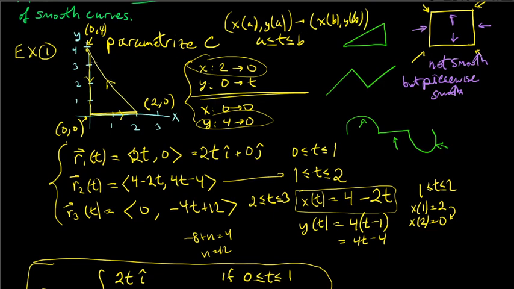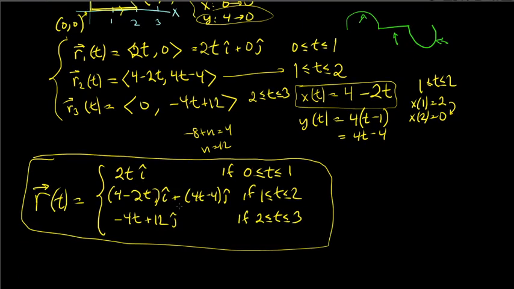Right. And of course, because this is just a straight line, you can just interpolate between the two endpoints. In other words, just use your y equals mx plus b. Or in this case, y equals m times t plus b. And just figure out your m and your b. Not the same b, right? So maybe, mt plus d or something. In any event, that's right. Because these are just straight line segments, these are just going to be linear functions of t, right? So that works when you have straight lines.